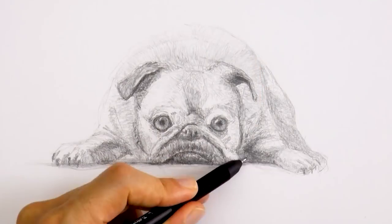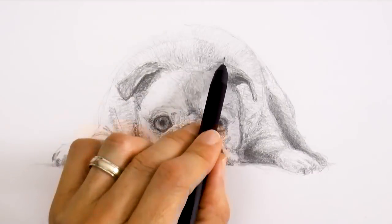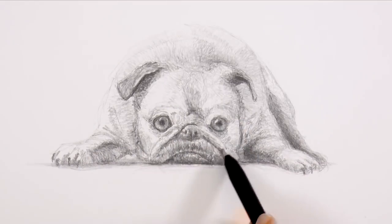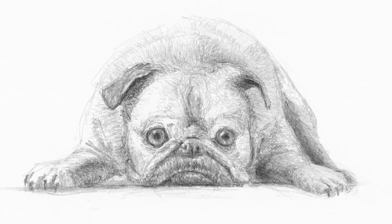What helps is that this breed of dog has a lot of character by its own. So they are very nice to draw. They are so expressive. Alright, we give it the last touches, the last details, and it's ready!